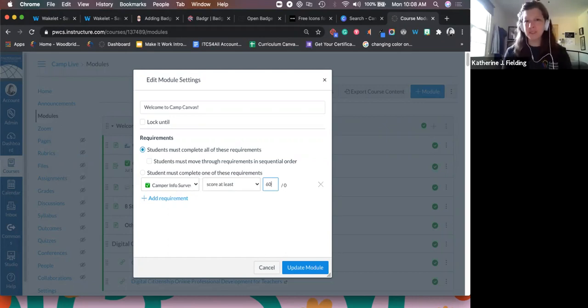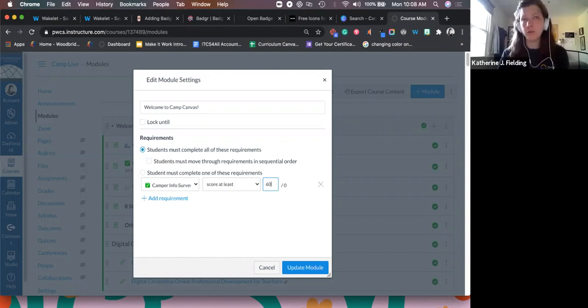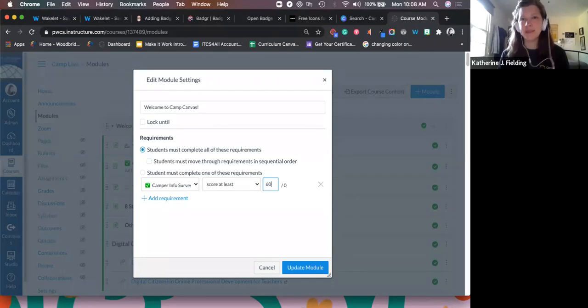Any questions or comments about that? And feel free to shout them out. Could you do that based on skill? So like we have historical thinking skills. So you have to master skill A before you move on to skill B. Yep. So you would have skill A in one module and skill B in a separate module? I don't know. That's what I was thinking is, does it have to be separated by module, or can all of the historical thinking skills be in one module? And until you master skill A, you can't move on to skill B. For the badging, it would have to be in separate modules.